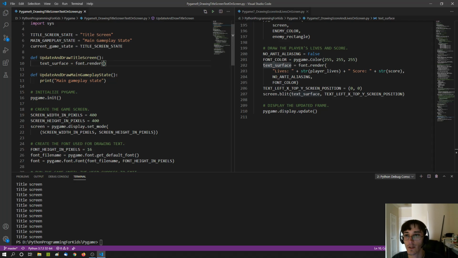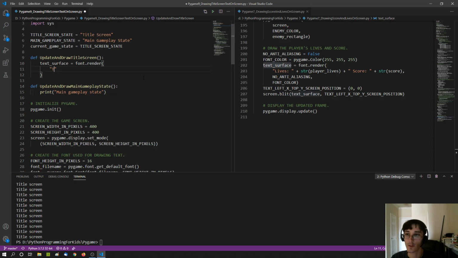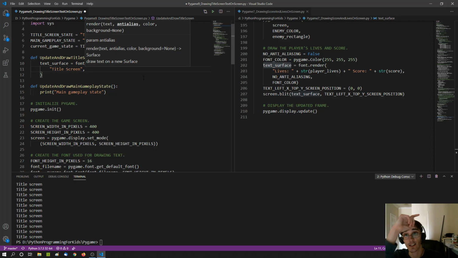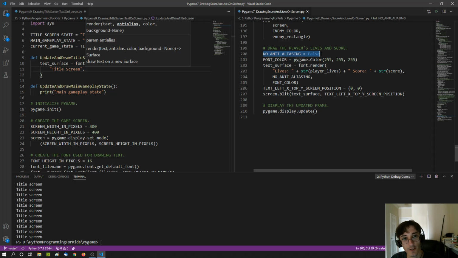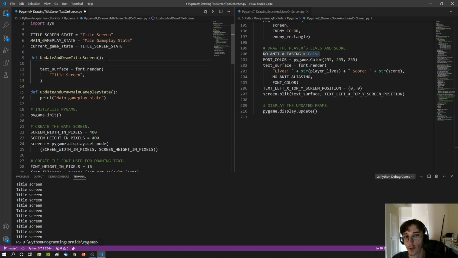So we need pygame.font.render. So we see it takes the text we want to draw first. So title screen, if that's what we want our text to be. Then we're going to have a parameter for anti-alias, which, if you look at the code on the right side here, you'll see I created a Boolean constant to say we don't really care about anti-aliasing, which is a way to smooth out drawing of text so it doesn't look all pixels.